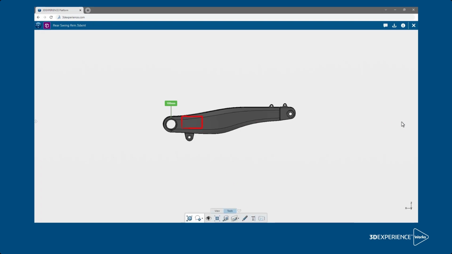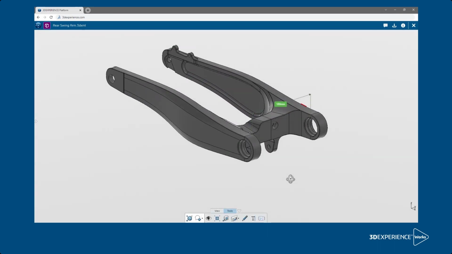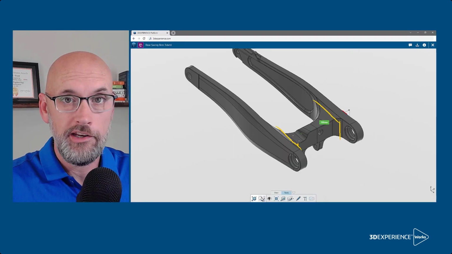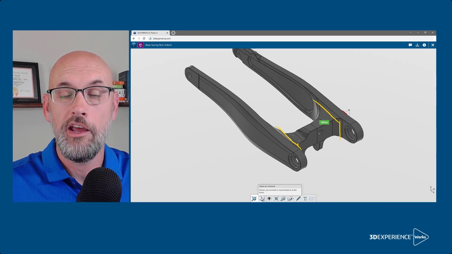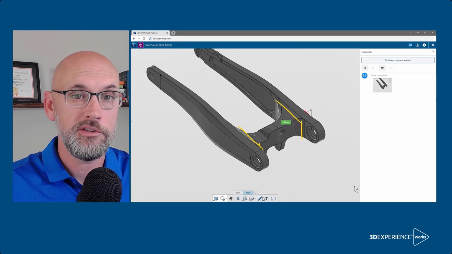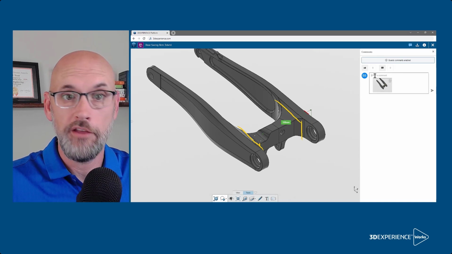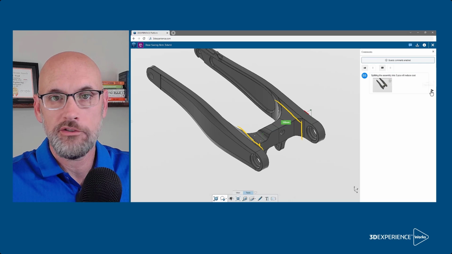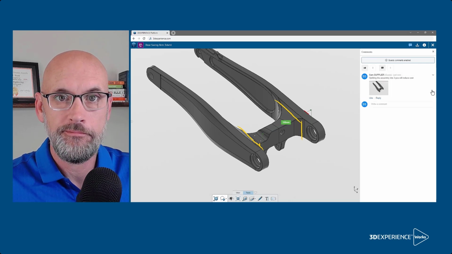The markups are viewable in the view orientation where they're created. So as you move around the model, it keeps it clear of clutter. When they're done, they need to click on Share as Comment, and that captures all of their markups and makes them visible for you and others with access. That's all they need to do. There's no emails or zip files required.